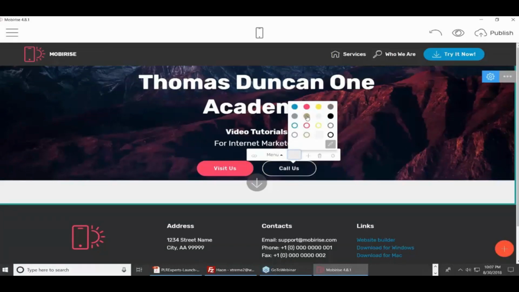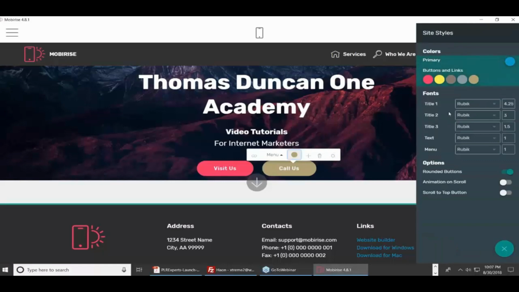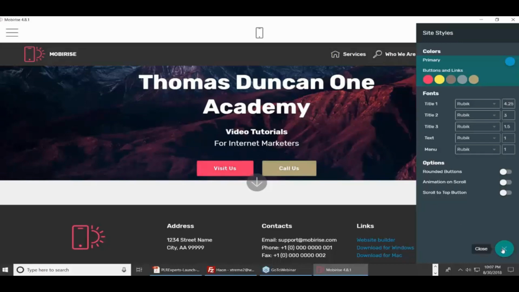Say I want to change this to that color, or change the style. Let's say I want to change the nature of the button. I don't want it to be rounded. I want those buttons to be square. Let's say I want the buttons to animate on the scroll. I can do that, or I can turn that off. So again, I have a lot of latitude over what I want to do with these buttons in this area. I'm going to close this up right now.